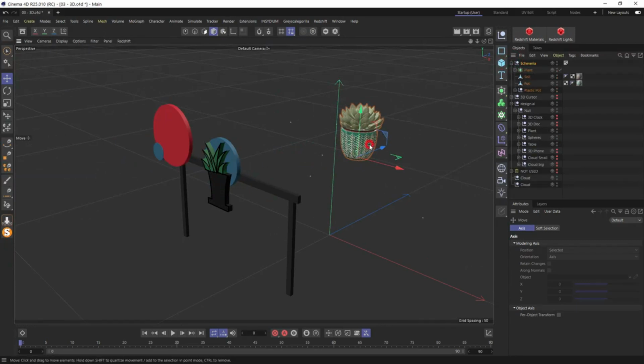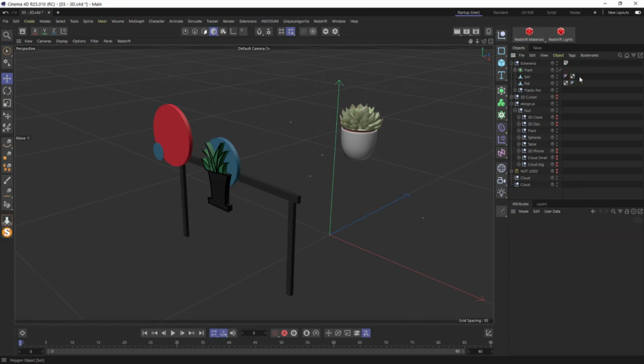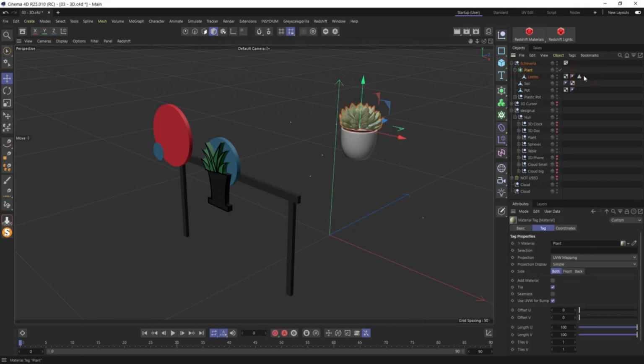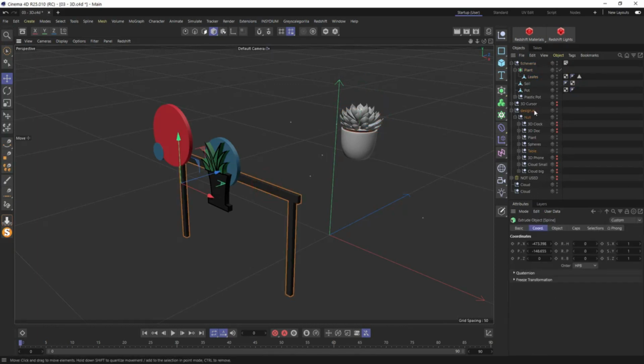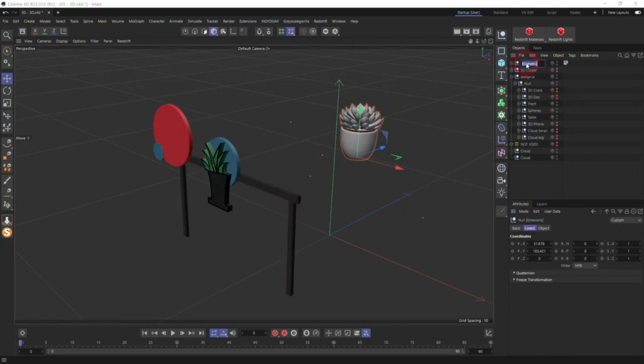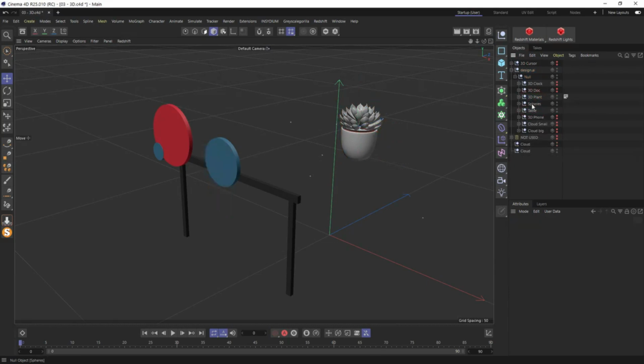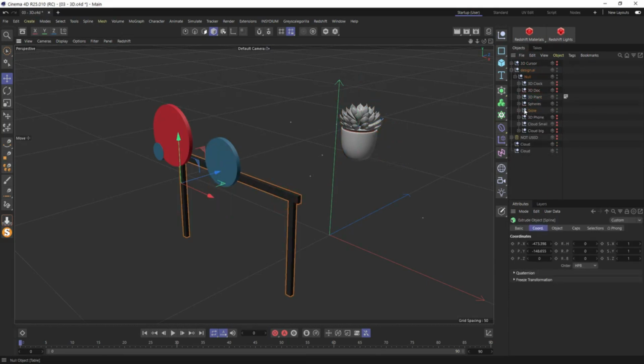We can go to this pot and maybe disable our texturing like this, going here and leaves. Pretty good. Now this is our 3D plant. We're going here, delete this plant, and we have to work with our table.